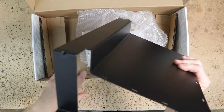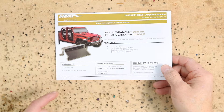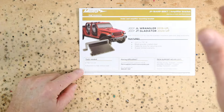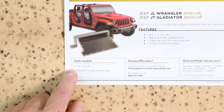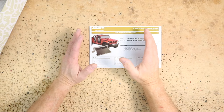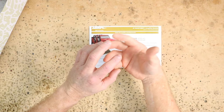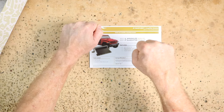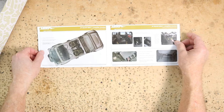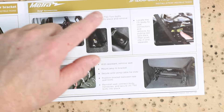It's not just a piece of metal. Also in the box is this instruction manual. In case you need it, this is how it goes in. They do give you their tech support number if you're having difficulty or have any questions. The most important part is right here where it says 'tools needed' — this is going to use a T50 Torx bit. Working on Jeeps as much as we do, those bolts are a bear to get out. They put Loctite on them, and even on newer Jeeps, it's tough. If you have an impact of some kind, I strongly recommend using it along with an impact-safe bit.